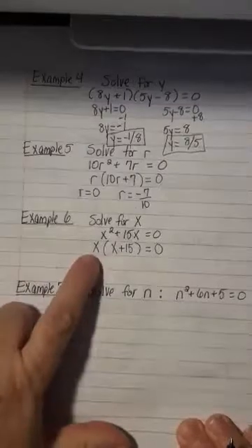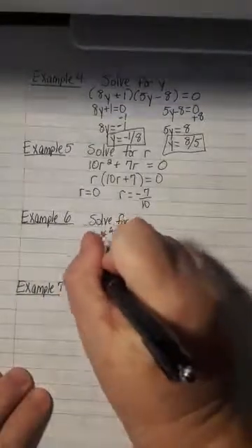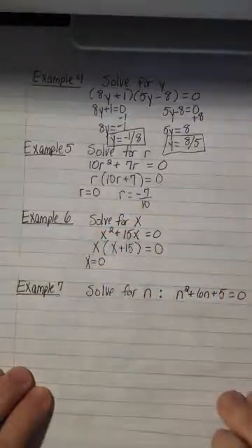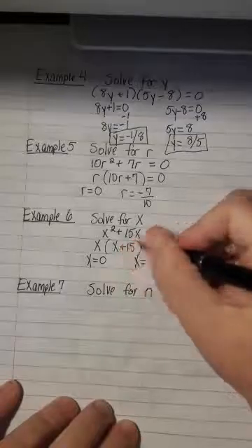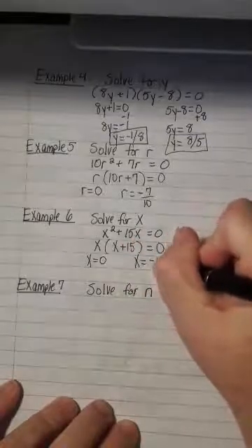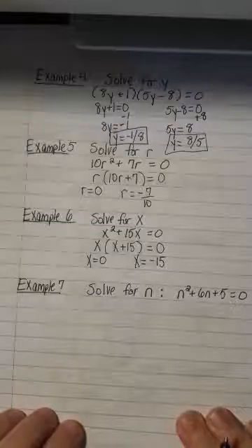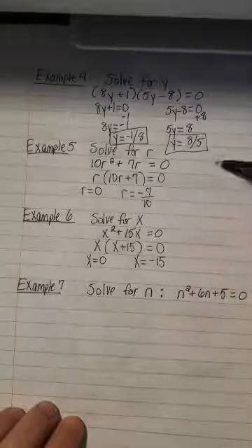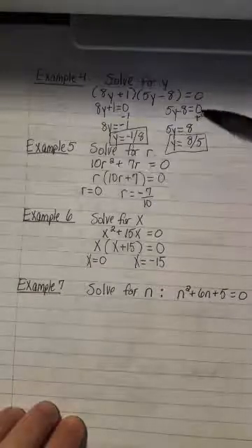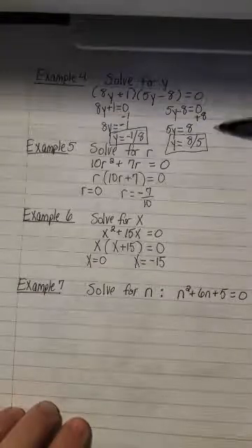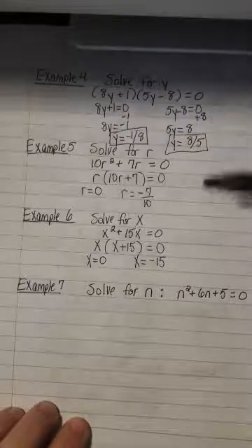Now you have a variable outside the parentheses. That means 0 is one of your answers. x equals 0. And then your other x is going to equal the opposite of the back over the front. And it's 15 over 1, which is just negative 15. Now, if you don't like the shortcut way, if you don't like doing the opposite of the back over the front, do how I showed you in examples 1 through 4. And just write each parentheses down, set it equal to 0, and solve it.